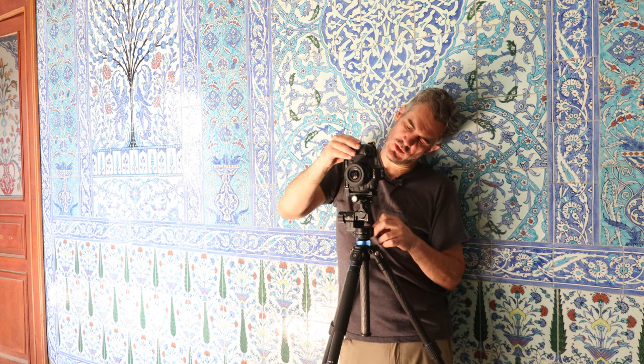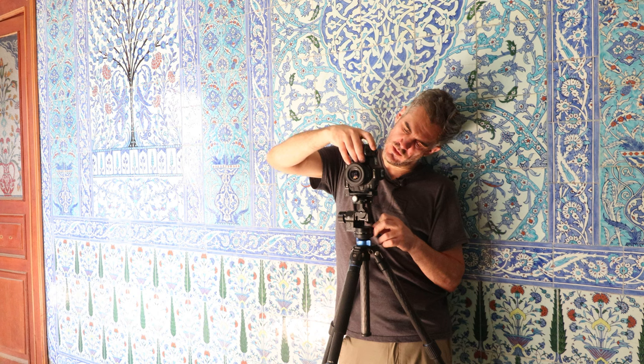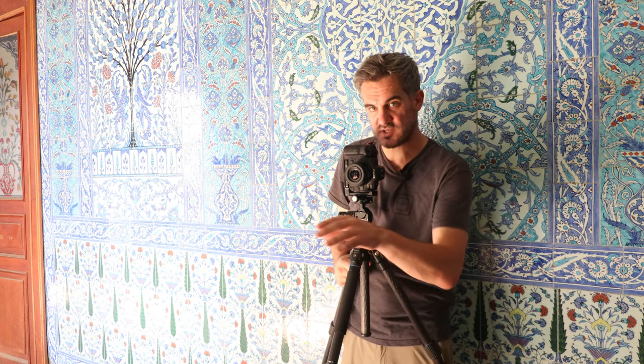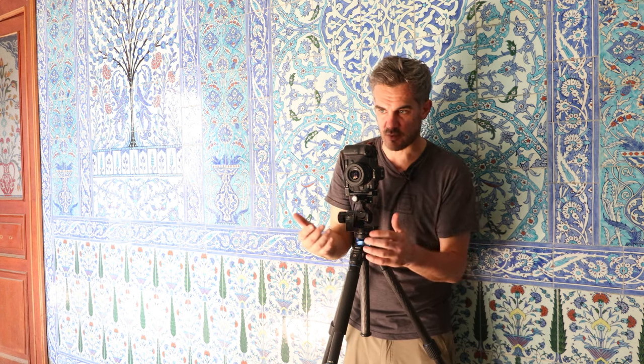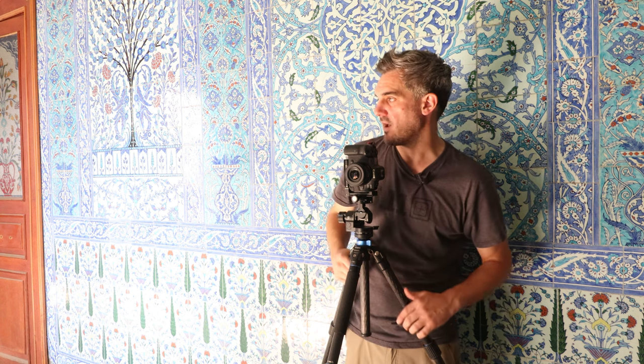Yeah, it's quite nice. I might just make the exposure a little bit darker because, to be honest, it's the light that I like on the radiator itself. Let's check that one. Yeah, this is the one that I like. I'm going to go for that one. There are some nice patterns, you'll see them now, on the radiator. The light's falling really nicely on the radiator, and that's what I like. So I'm going to try and go for that.